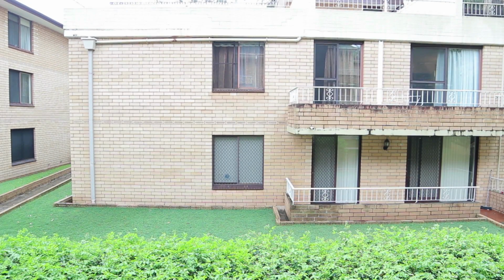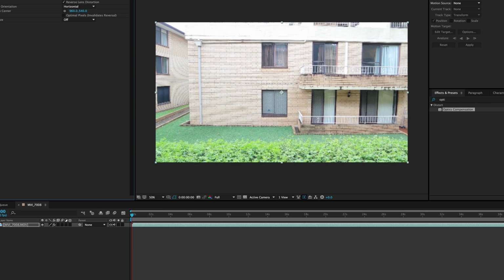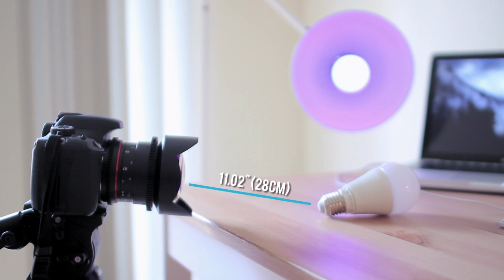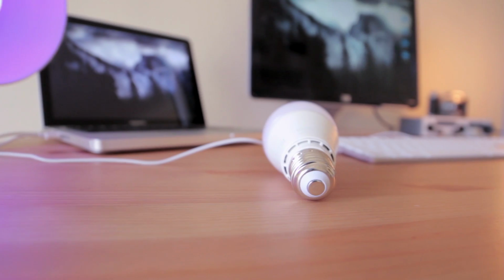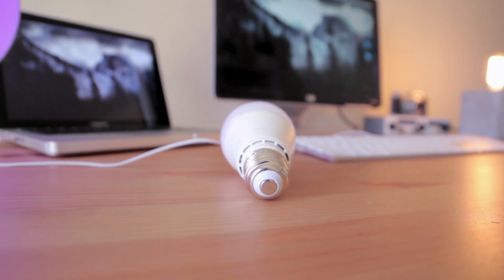There is a slight barrel distortion, which is even greater if you're shooting on a full frame camera, but you may either like that effect or can fix it in After Effects quite easily using the optics compensation effect to straighten out the shot. The minimum focus distance is 11.02 inches or around 28 centimeters, so it's certainly not going to get you super close to your subject, which is a little bit of a bummer, and certainly won't get you macro-like focal length, so keep that in mind.